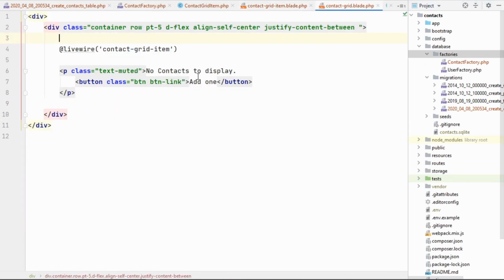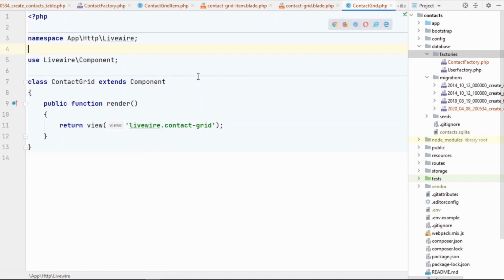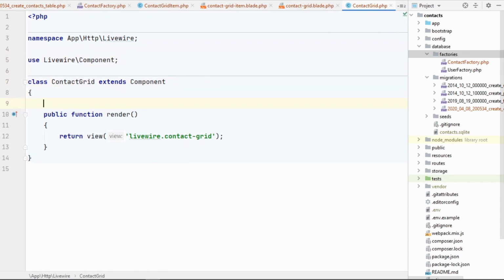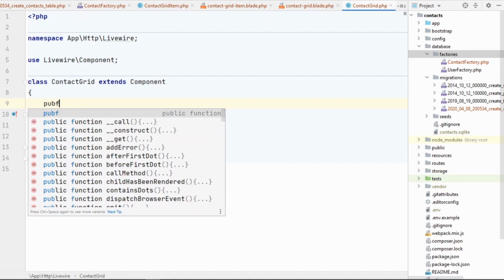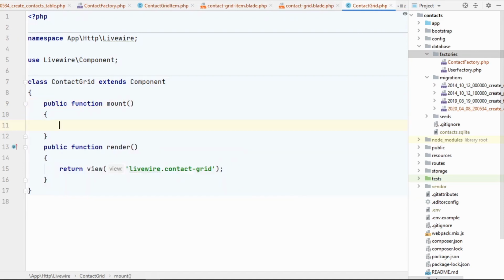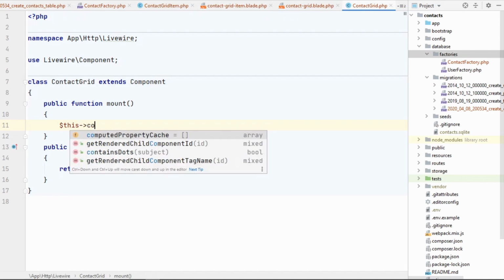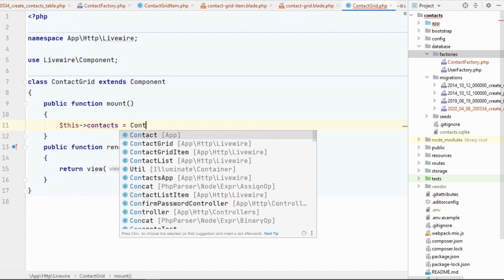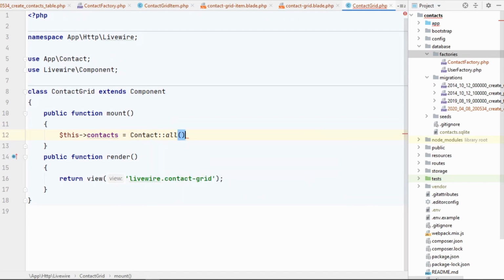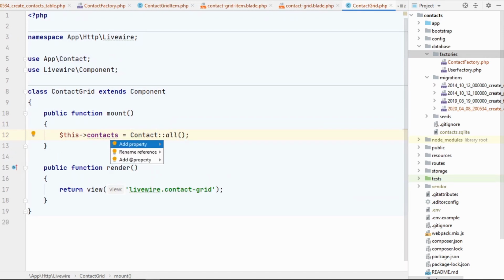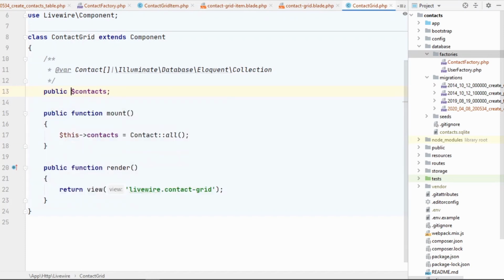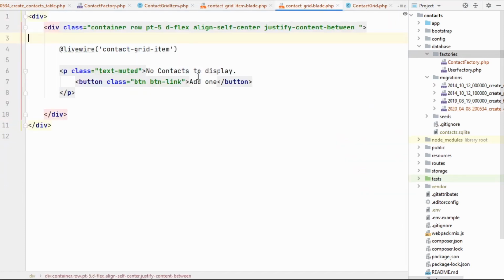So from where do we get the contacts? We can get them from our ContactGrids class. Now that we have all the contacts, let's loop through each and display each contact as a grid.